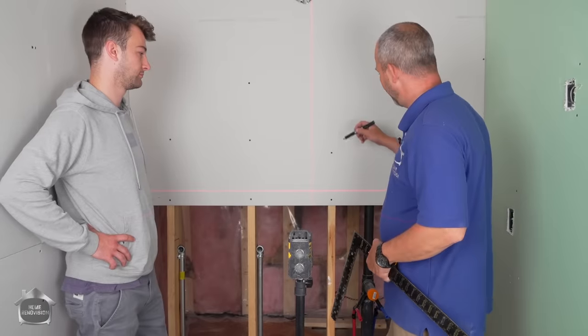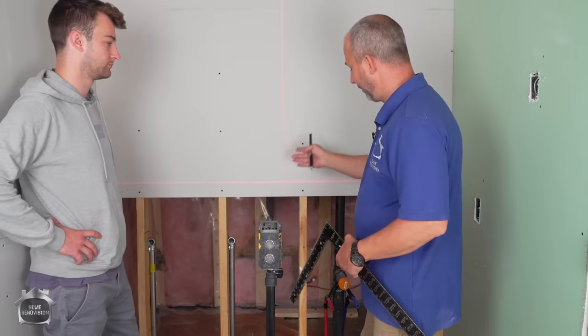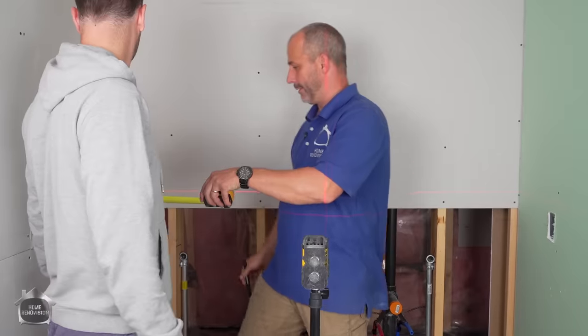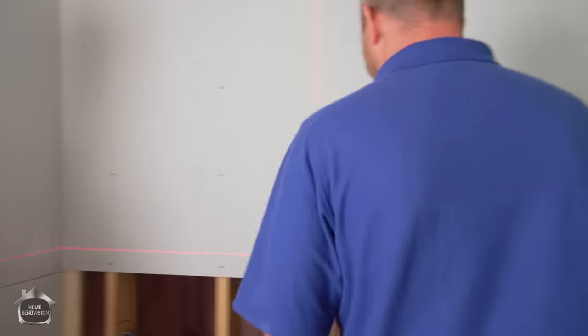So I got my laser level set up. This will be my center line, okay? And you can see it way out here, okay? So what you want to do is you want to take a look at your measurement. We're going with a 20 inch deep counter. What you want to do is just make a mark on your wall. So you're going to just make a pencil mark at 20 inch on the laser line. Got one on each side, okay?